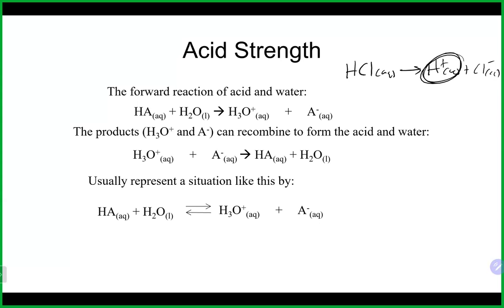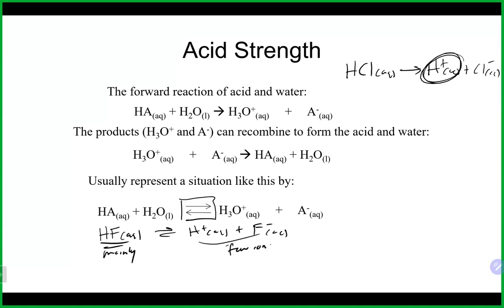That's going to make it really, really acidic because you're going to have a lot of H+ very quickly. Now, we could have a weak acid, which, much like weak electrolytes, has the arrows heading in both directions. It will mainly stay together. Most weak electrolytes are weak acids or bases. So if you had something like hydrofluoric acid, it would break apart into H+ and F-, but it mainly would stay together. You would have a few of these ions in solution. If you looked at a beaker with hydrofluoric acid in it, you would mainly see that whole molecule still together, floating around, with a little bit of H+ and F- in there.